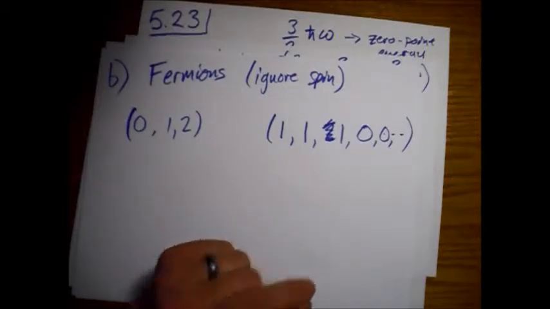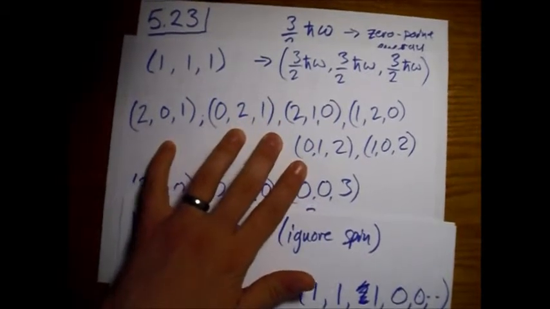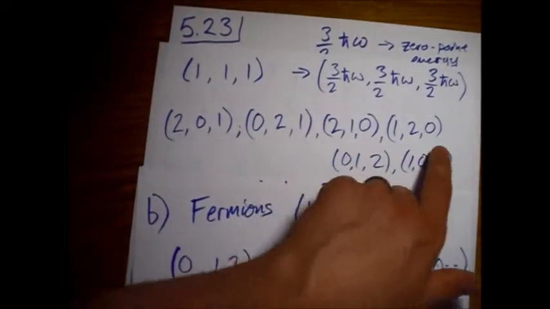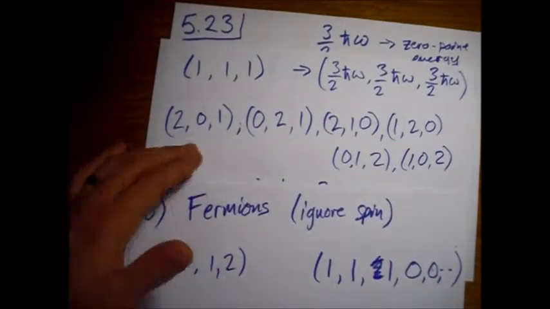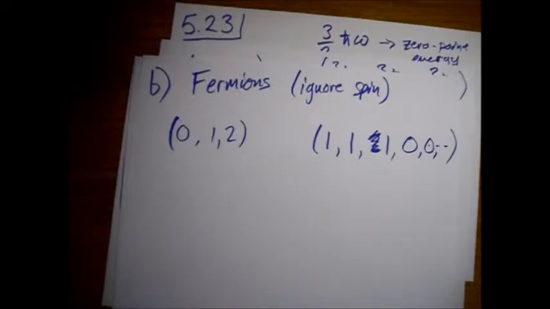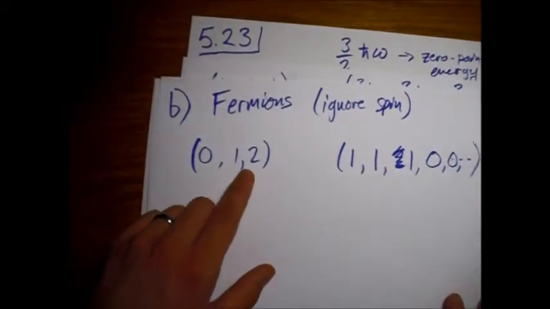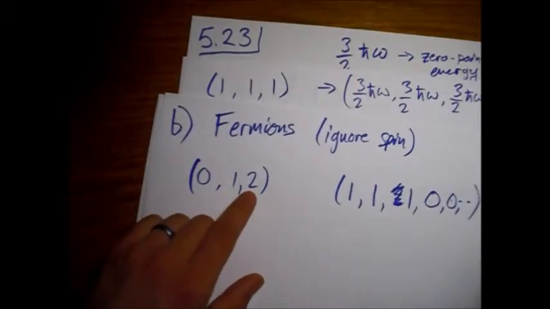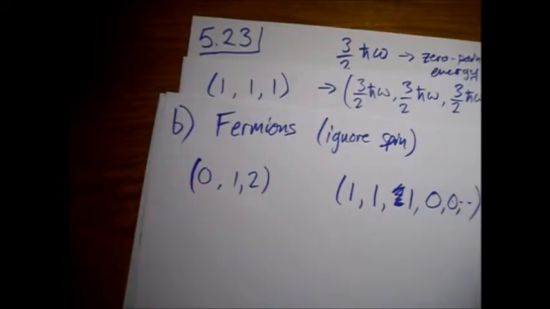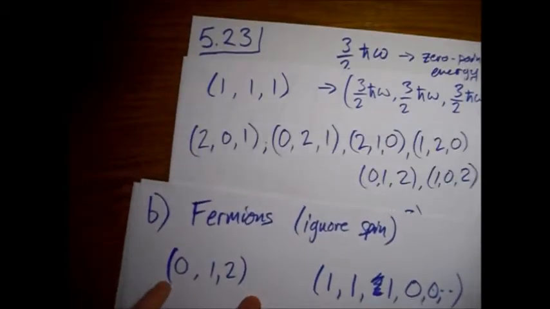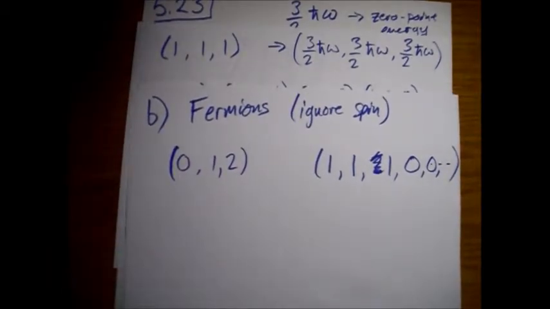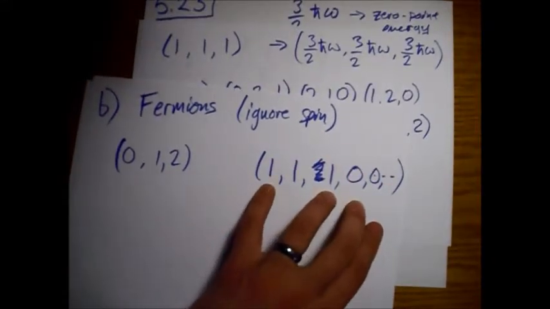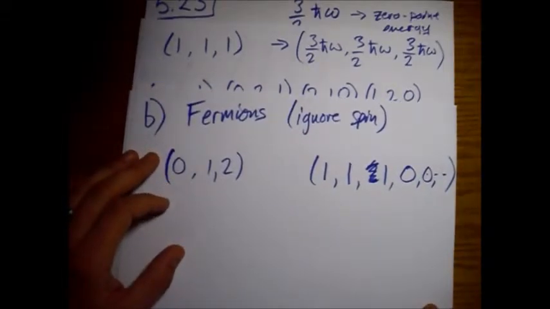How many distinct three-particle states are there? Okay, for the case of distinguishable particles, we could say giving 2 quanta of energy to this one is different from giving it to another one, and different from giving it to the third one, and so there's 6 different ways we can divide this up. When we have identical fermions, we can't distinguish them, we can't tell them apart, so we can't say we're giving 2 extra energy quanta to this one and not to this one. So this is all we've got. We don't have these 6 different ways of doing it. All we can say is there's one with 0, there's one with 1, there's one with 2. Okay, this is the only configuration that we have, and there's only one way to do it.